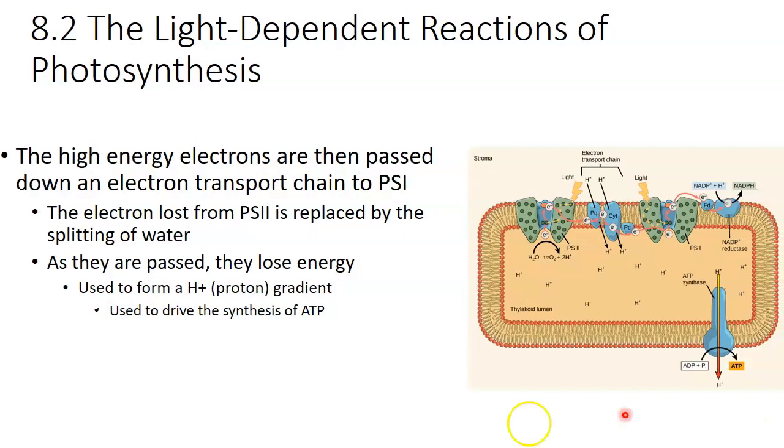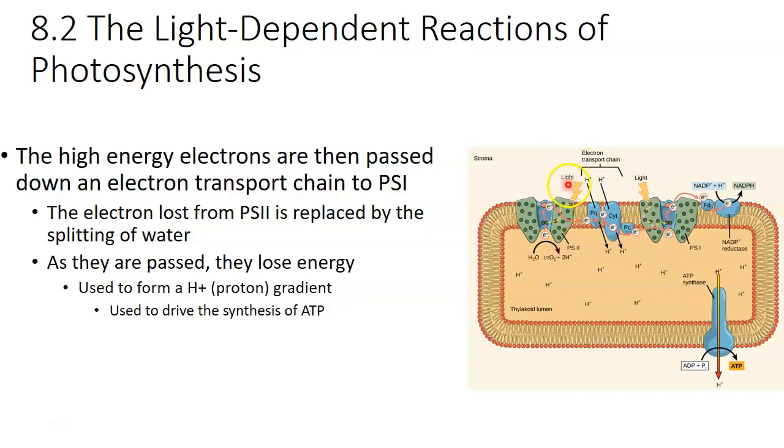Okay. So in this figure, we're showing inside of a chloroplast, we've got the stroma, the liquid all around, and this phospholipid bilayer represents the thylakoid membrane. On the inside, we've got the thylakoid lumen. Here is photosystem 2. Here is photosystem 1. So again, both of them reside within the thylakoid membrane. Let's look at photosystem 2 first. This one acts first.